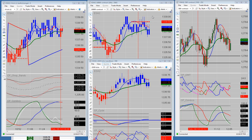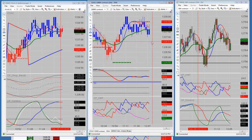We didn't have a ton of things going on in there, just due to the lack of range and volume on the ES. We did have a nice move up Friday, and then a nice drawdown overnight in the Globex. I'm sure Dwayne's probably going to go over that. If you looked at the naked 2100 tick, Dwayne will go over that too, I think. He'll be going over that in a couple of minutes. There were a couple of opportunities on the naked 2100 tick.